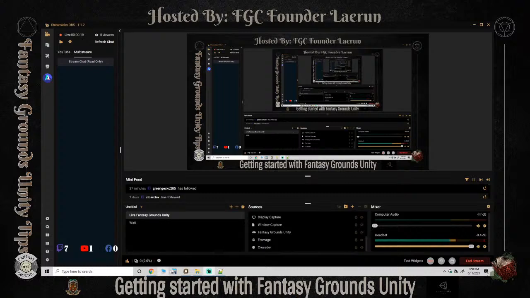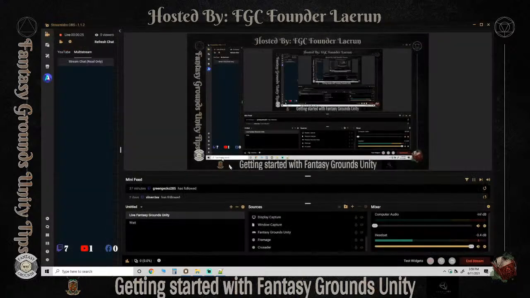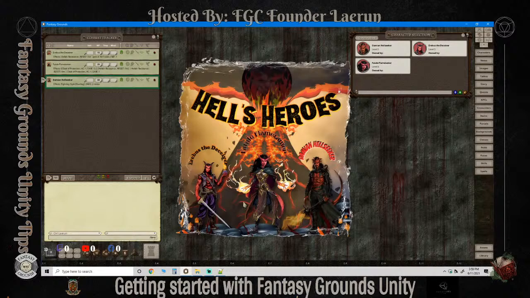I'm going to go over the character wizard. This is utilizing the DnD 5e ruleset, so I apologize if you are interested in other rule sets. This is the one I'm most familiar with, so this is why most of my content is done with the 5th edition rule set. So I have a session already going here, and this is my Hell's Heroes trio of adventurers that are working in between the prime material plane and hell.